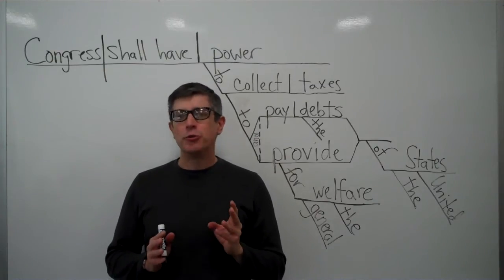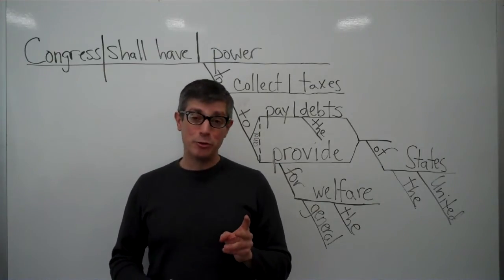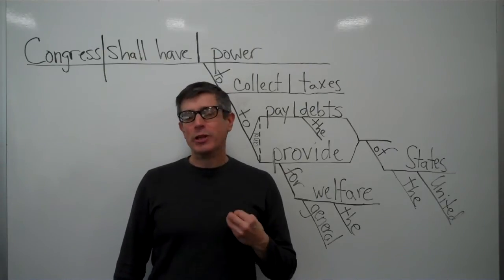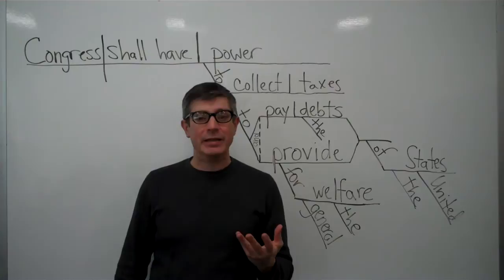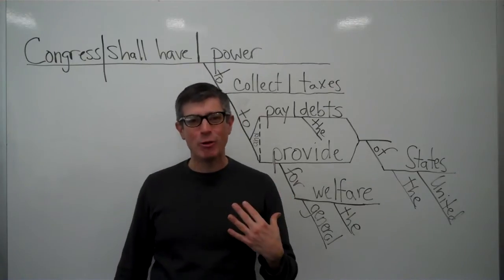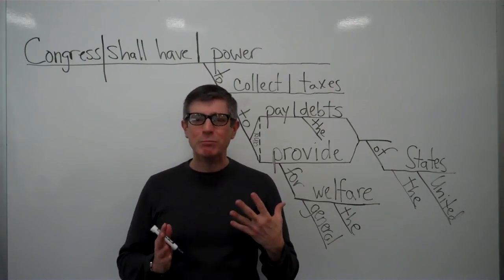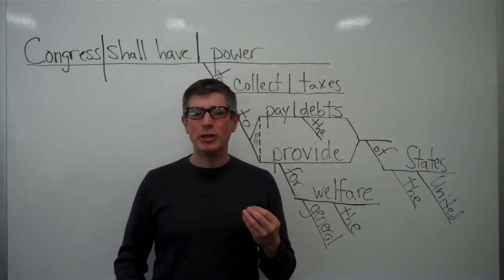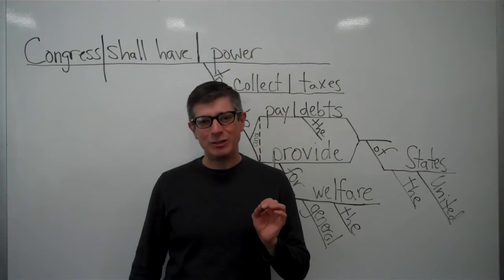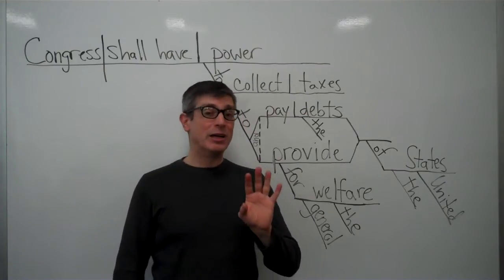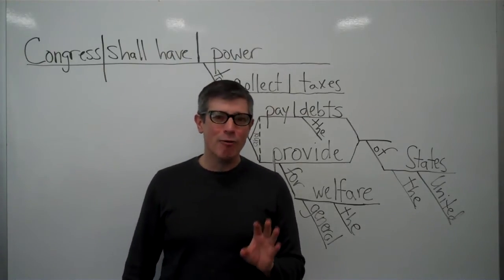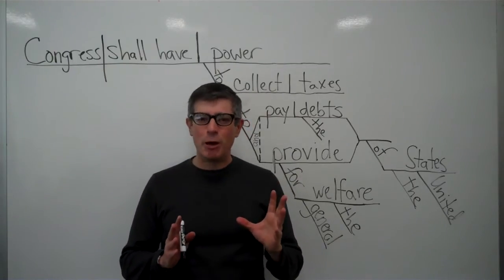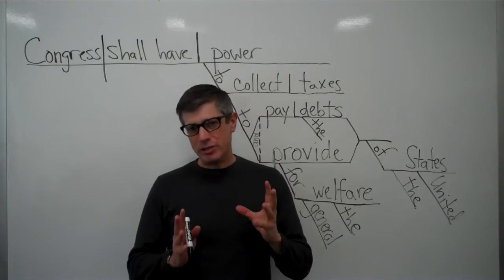Let's talk now about how you can use grammar, and in particular how you can use a knowledge of sentence diagramming to figure out when sentences really mean more than one thing, and how to get clear about just what the alternate meanings might be in a single sentence. To do this, we'll look at a sentence in the Constitution of the United States, a somewhat modified version of Article 1, Section 8, to show how a knowledge of grammar can help you understand ambiguities that are built into certain sentences.